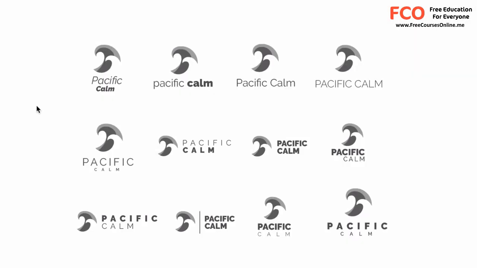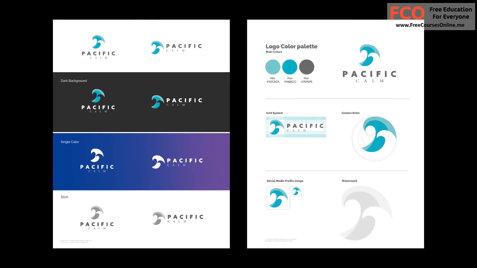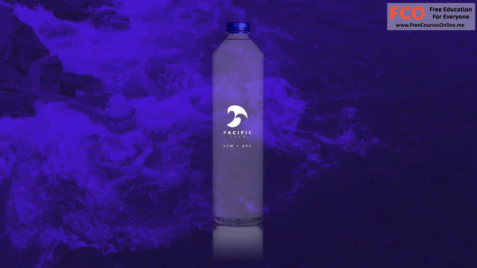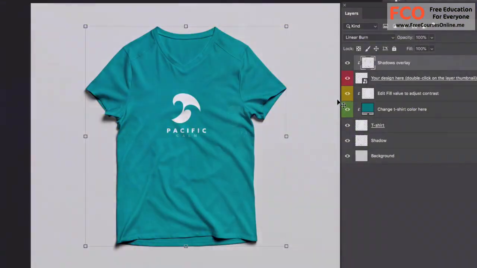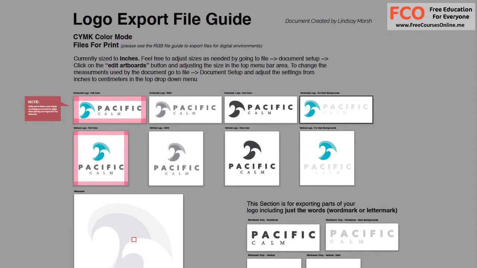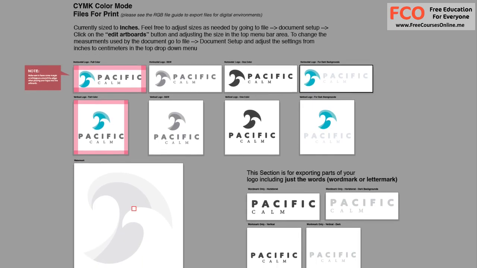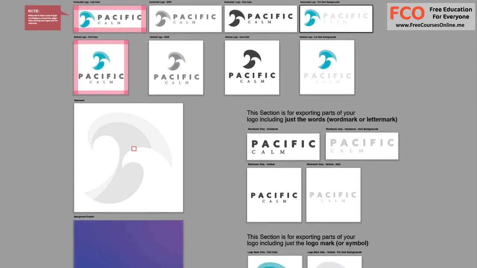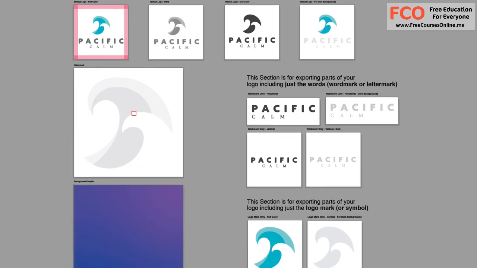We will then take this logo all the way through to the end, including creating variations and sizes we'll need to adapt this logo to just about anything. We'll also create polished designs by learning how to use Photoshop mockups. We'll then use our downloadable file export guide that's supplied in the class to learn how to export and give specific files to our clients.